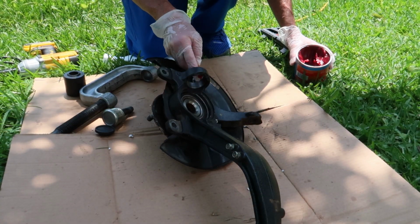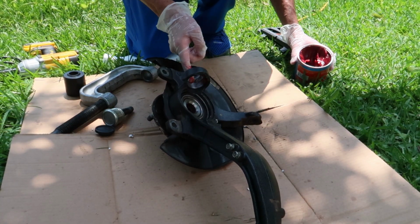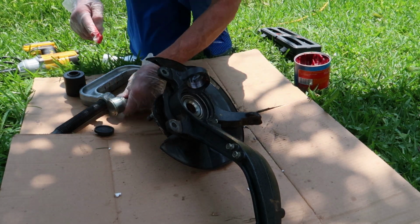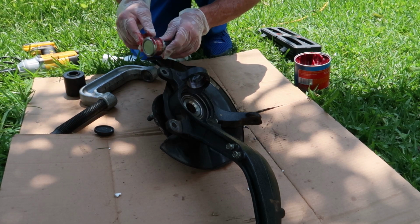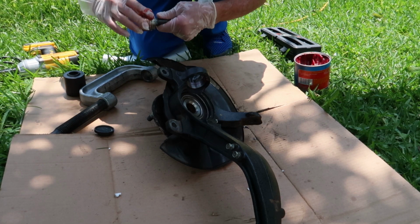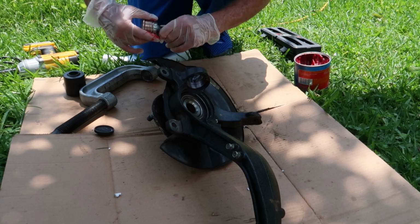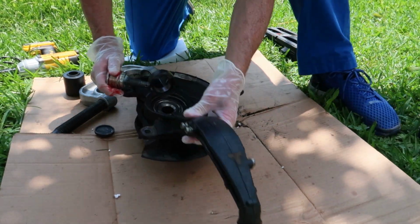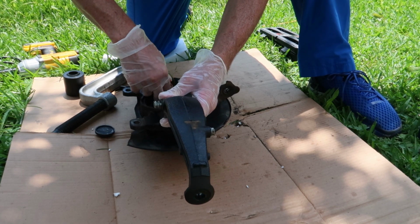Okay, now I'm going to apply some grease into the knuckle itself. That should really make it slide in a lot easier. And we'll obviously put some on the outside of the ball joint. So now I'm just going to slide the ball joint into the knuckle and it fits perfect, which is always great when your ball joint fits.